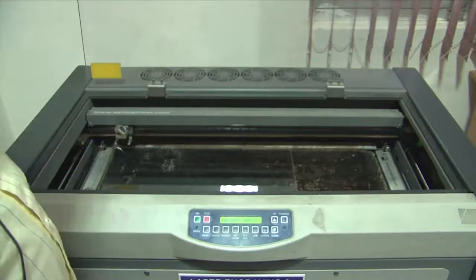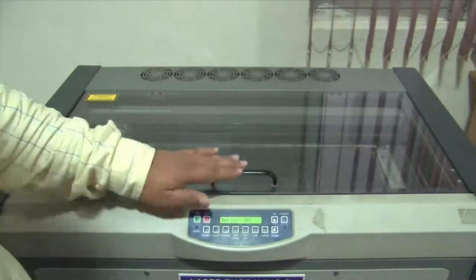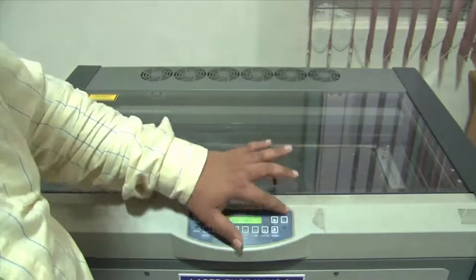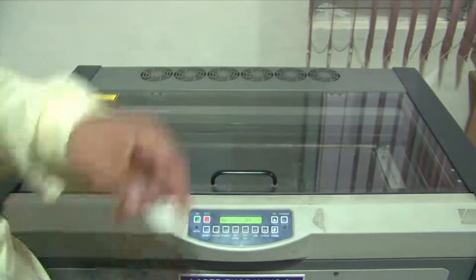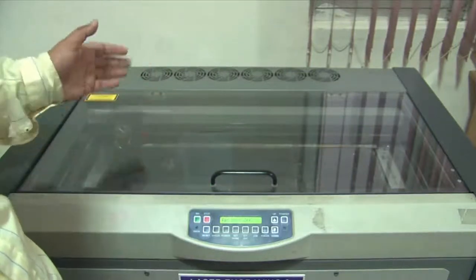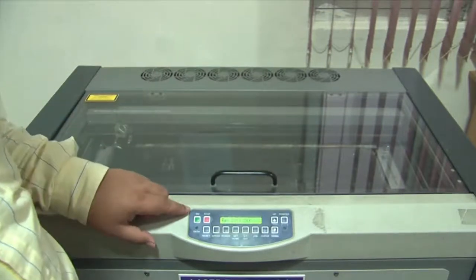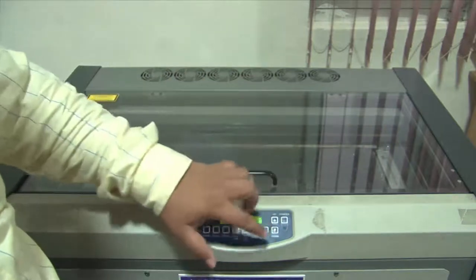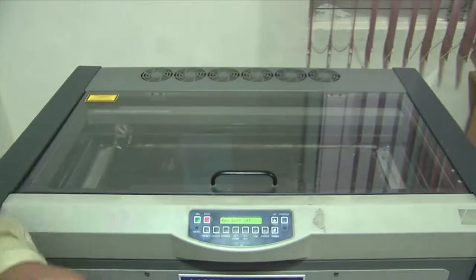So I'm going to now close off this lid because we are done with the formality here. The only other command that we need to use, because it's an automatic control that I'm teaching today, is the go command, which will be used once our software is processed and we are able to draw a feature which we want to engrave onto the top of this plexiglass slide. And so we just need to forget about everything else regarding this controller, which is used in case there is a manual job which you are processing.